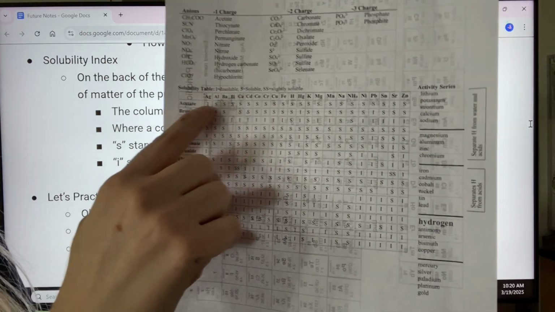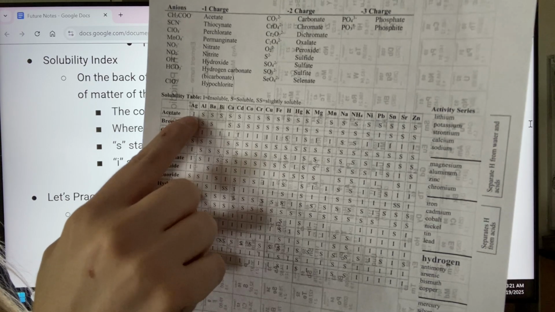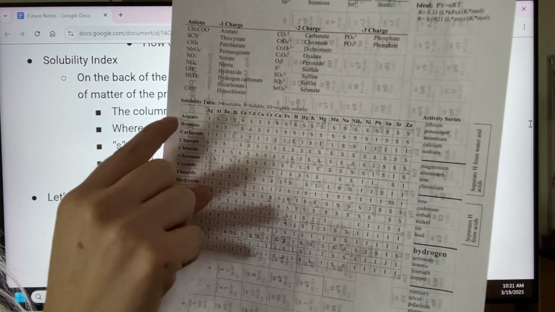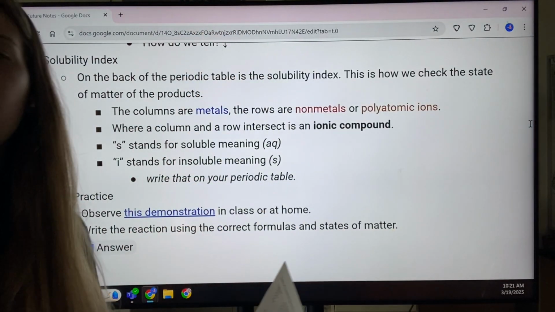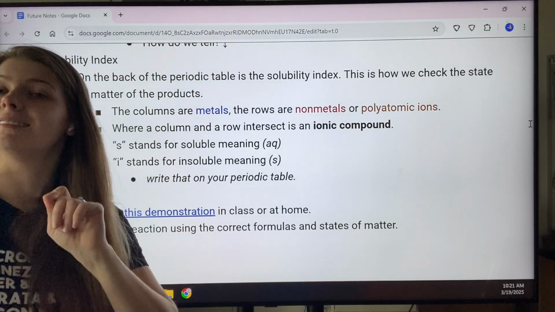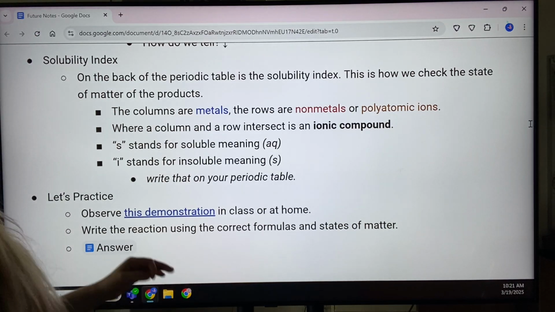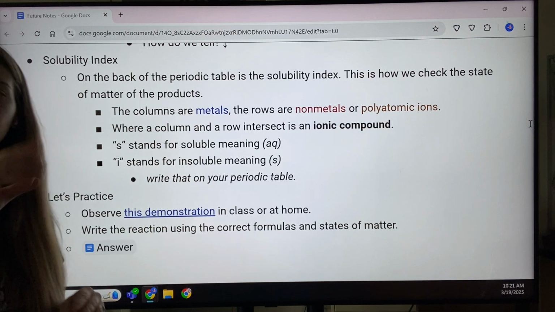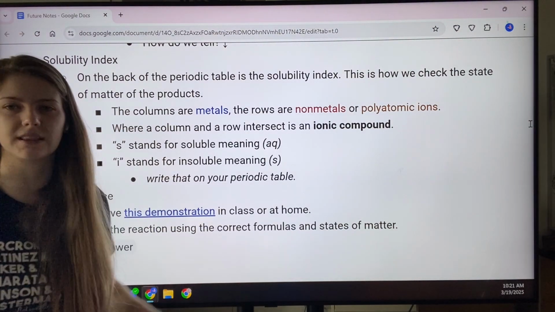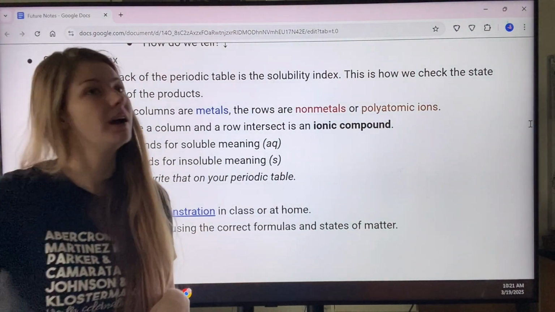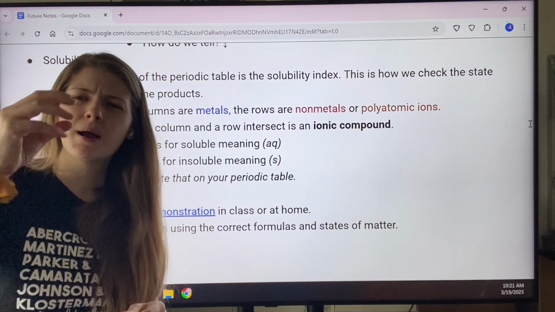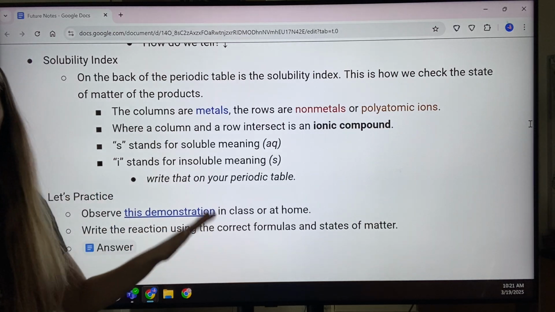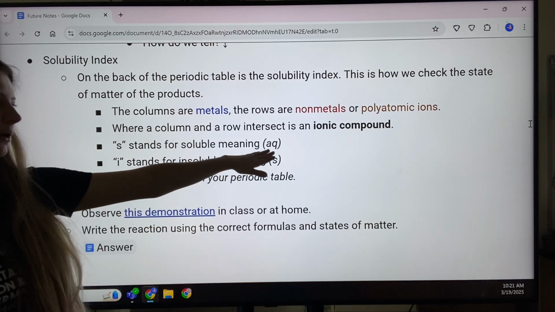So this cell, this first square, where those intercept, it says the letter I. This is going to tell me if silver acetate is soluble, insoluble, or slightly soluble. Pretty dumb. But S stands for soluble. That means aqueous. That means it's a liquid looking thing. There's no powders in it, no nothing. It might be colorful, right? It could be a brown color, but there's no fine particles in there. It's just clear liquid. That means aqueous.